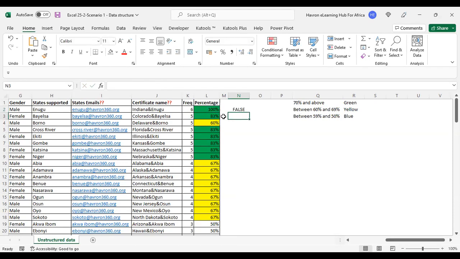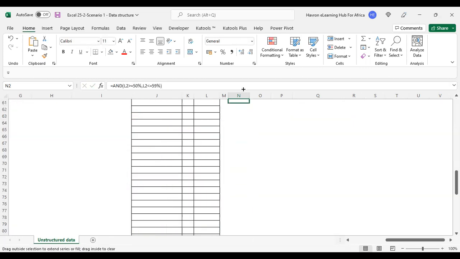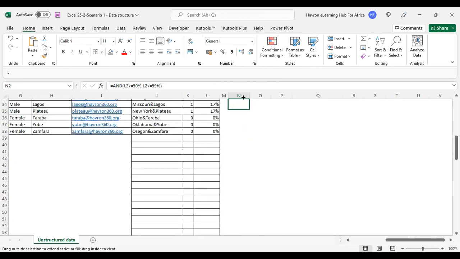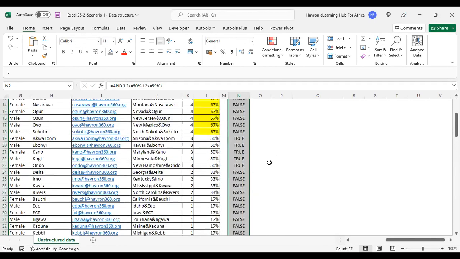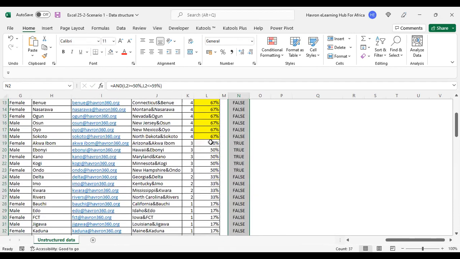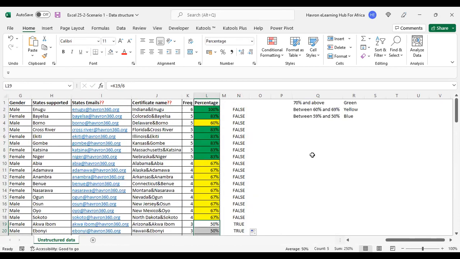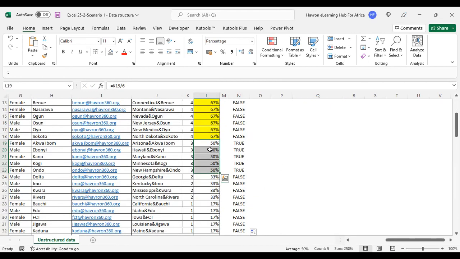Then let's enter it. Let's see those ones that are true. Okay. So this is the range here. This is the range that falls between our arguments. You see that all these ones are between 50 and 59.